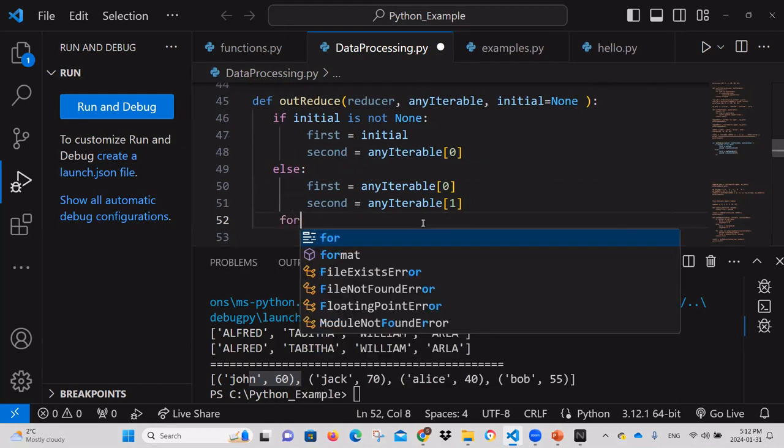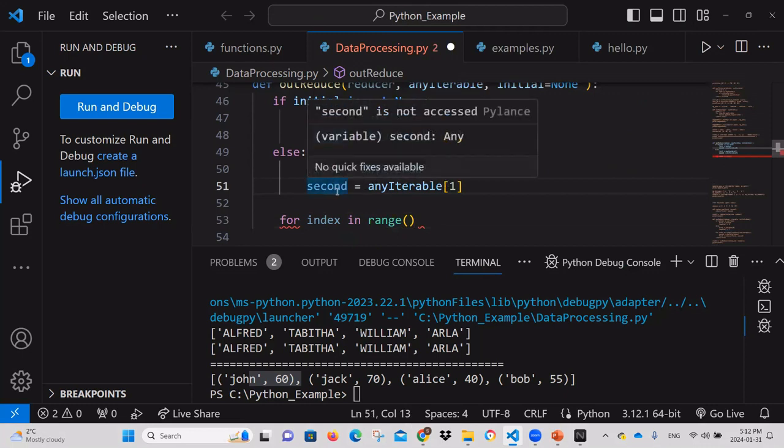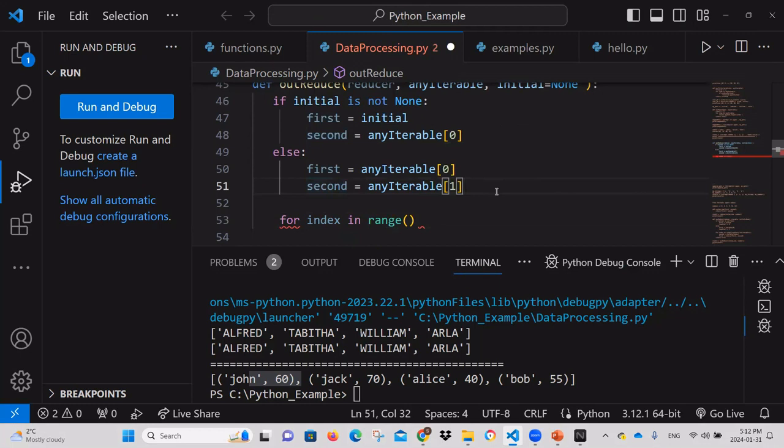So in the loop, we need to loop over something. So let's say we're going to loop over the index in range. Now, instead of setting the second like this, we can just say that we will have the index equal to 0. Okay, because we can use this index variable in the loop.